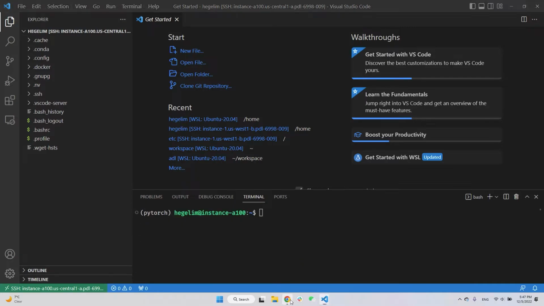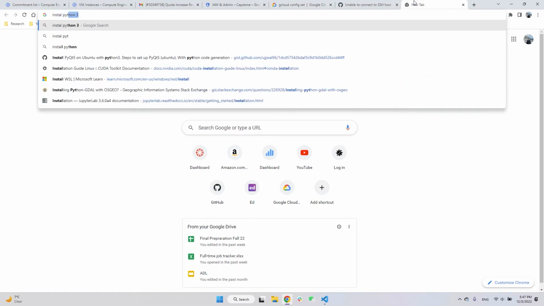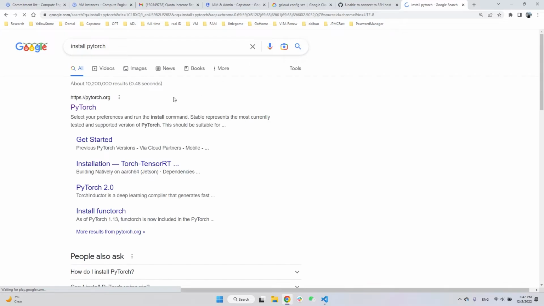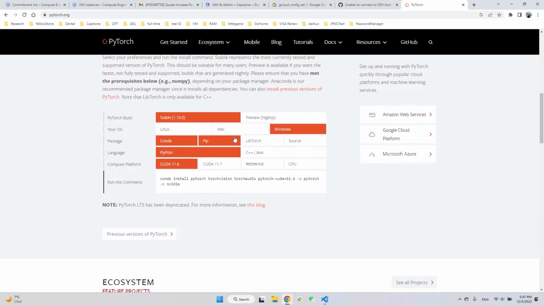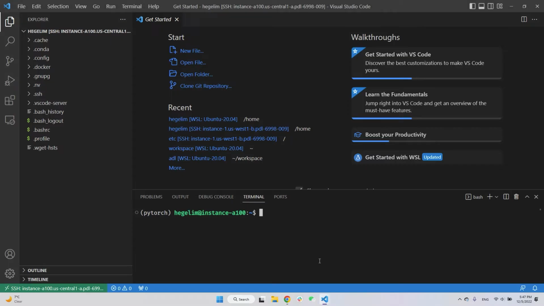Now let's install PyTorch. Let's go to the install PyTorch page, if I can type it correctly. Okay, so we're installing on the Linux environment using conda and Python. So we're just using this command. Copy and paste that here.